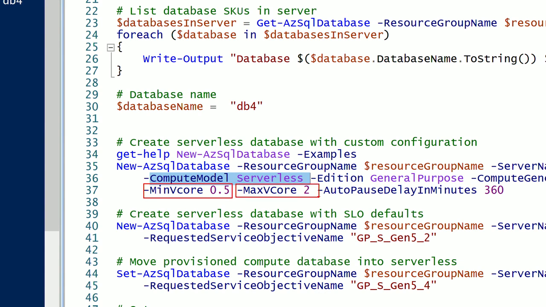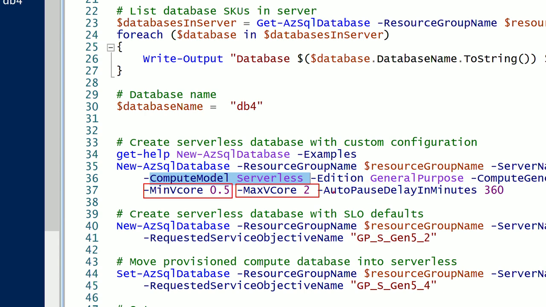So you're basically saying the smallest serverless compute I want is 0.5, half a core, and my database will not need more than 2 cores. So basically, we will scale up or down between these 2 when the database is online. When the database is offline, this basically doesn't matter.